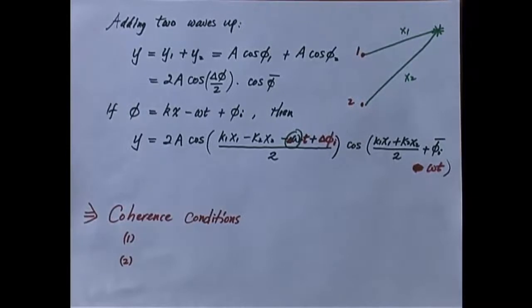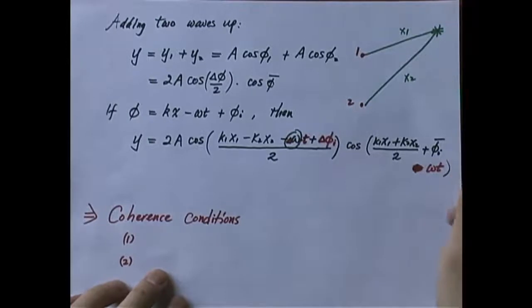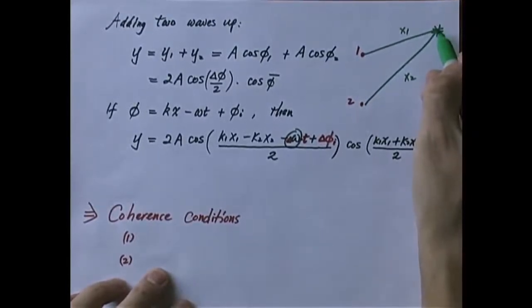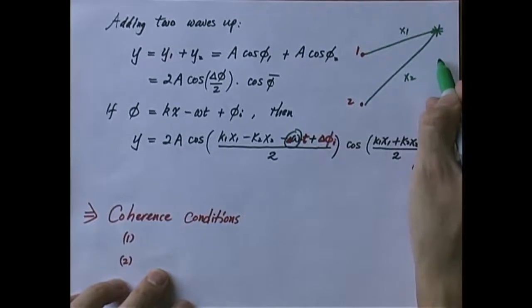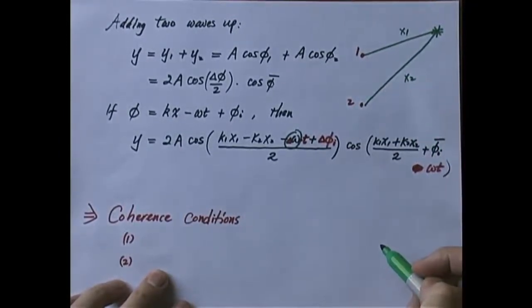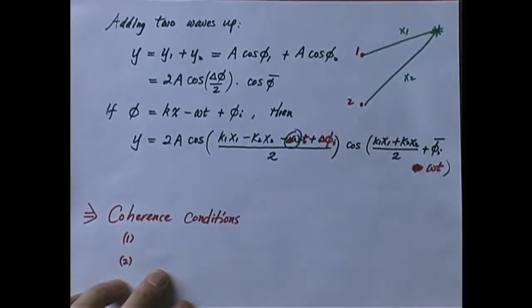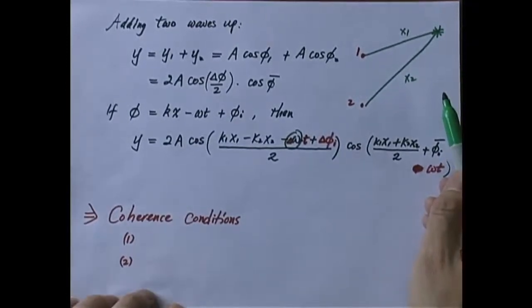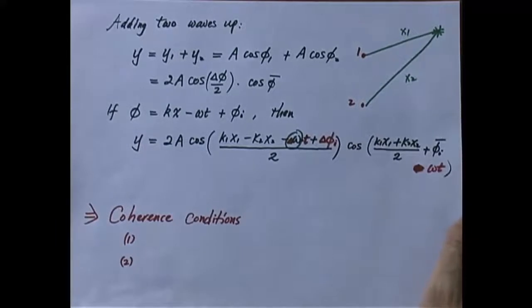Now, what I'm looking for is such a case where the superposition produces a certain intensity that varies from point to point. So the intensity here may be stronger, and the next point will be weaker, and so on. But the intensity does not depend on time. It depends only on location. You will have then a distribution of intensity from point to point, and that pattern does not change over time. It's a stable pattern. We call it an interference pattern.